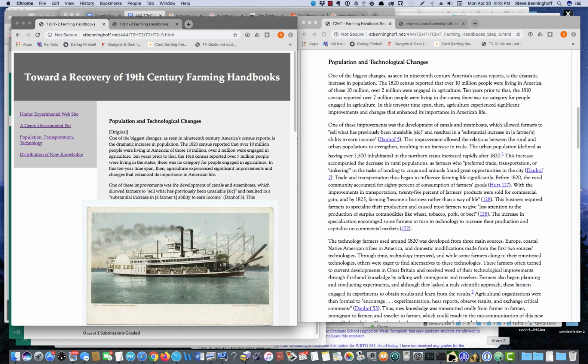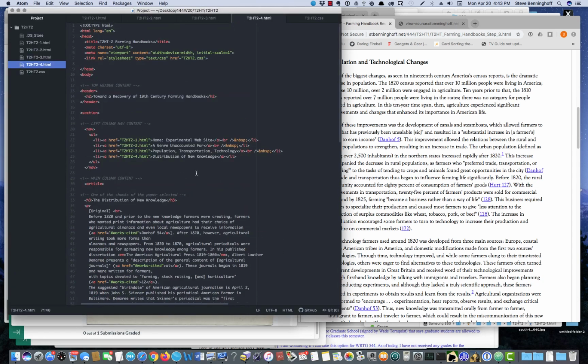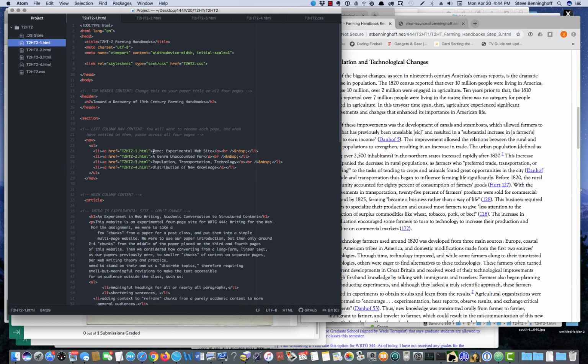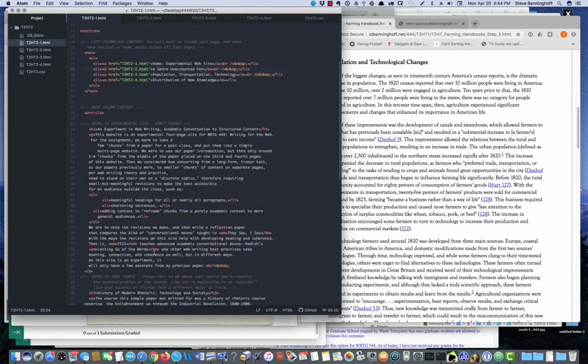And then when you set up your links, your nav bar, all you have to change, and you should do it on the first page first, but then here's where you change the names for page 2, 3, and 4. And then once you do that, copy and paste it across them, and you should get a navigable set of pages.